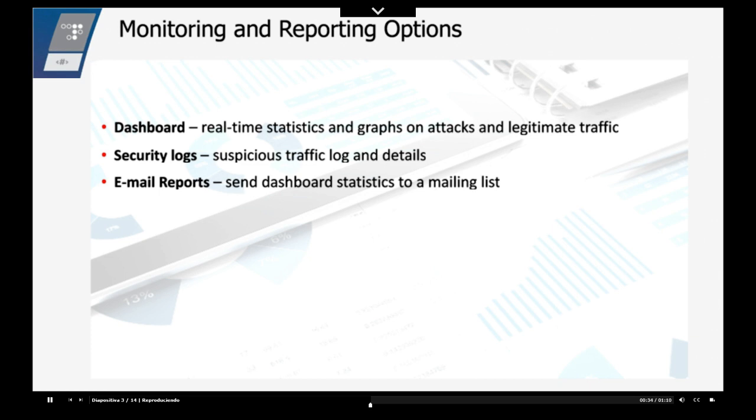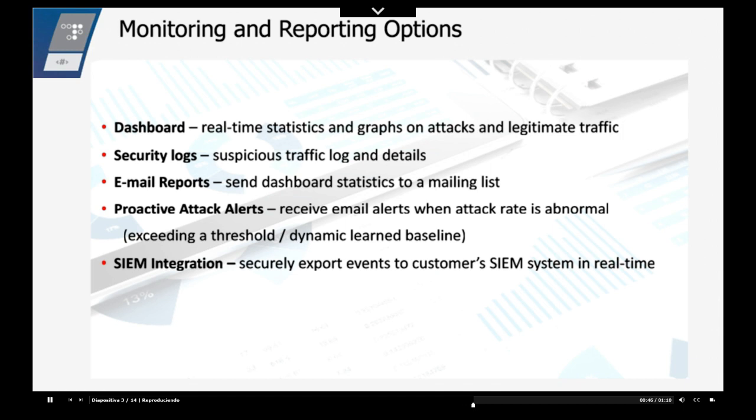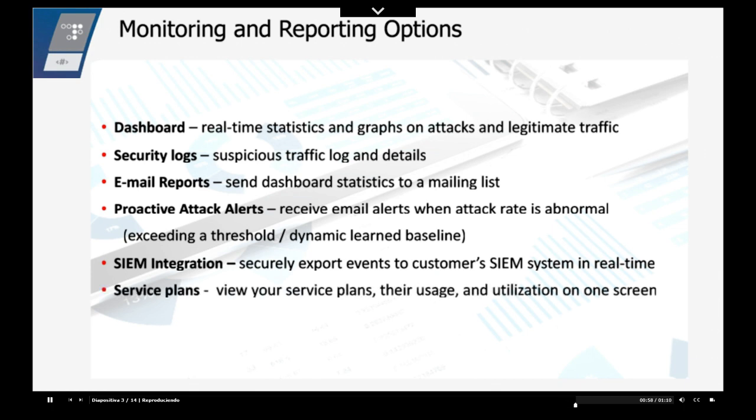Periodic reports that keep you up to date with security threats. Proactive alerts that inform you on changes detected in the threat landscape of your applications. The ability to export Cloud WAF events to external SIEM systems. This capability enables you to correlate the service's security events with other measurements coming from different tools or vendors. The ability to view your service plans in one screen that shows service plans, their usage, and utilization. We will review these in detail in the following slides.